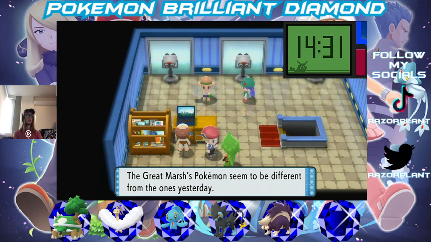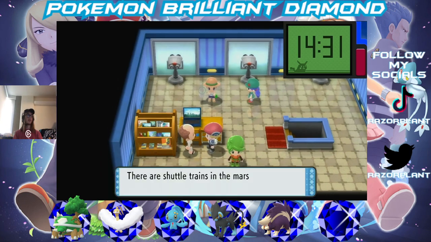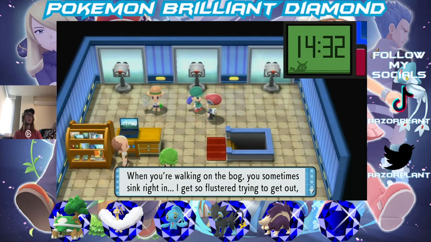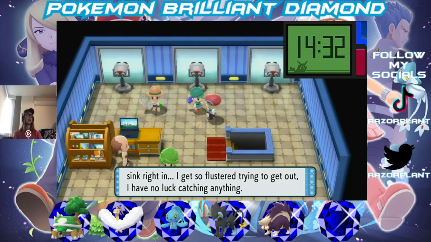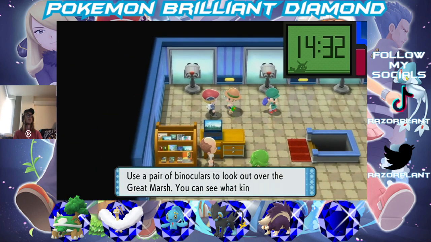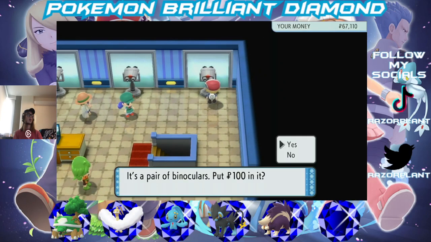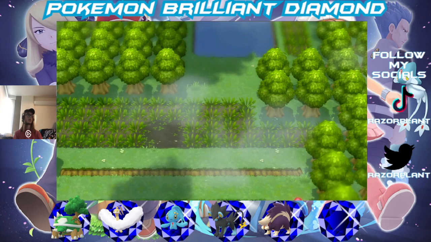Tell me I'm not imagining this. The Great Marsh's Pokemon seem to be different from the ones yesterday. There are shuttle trains, you should take those if you want to go deeper into the marsh. When you're walking on the bog, you sometimes sink right in. I get so frustrated trying to get out, I have no luck catching anything. Use a pair of binoculars, yeah, alright. Now I'll put 100 in, let's take a look and see what we see.